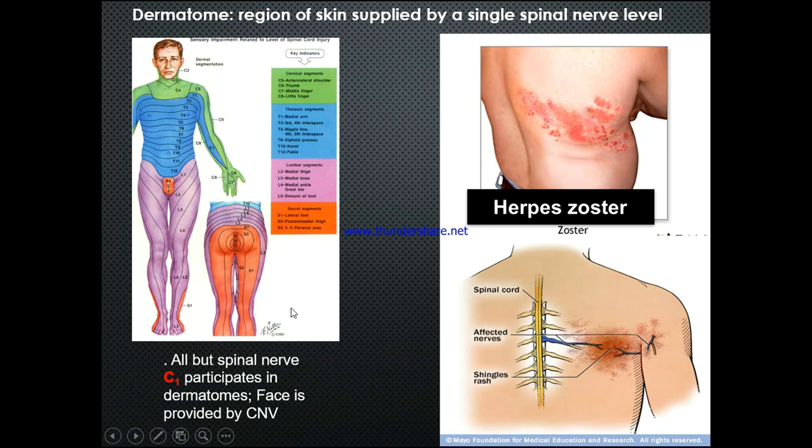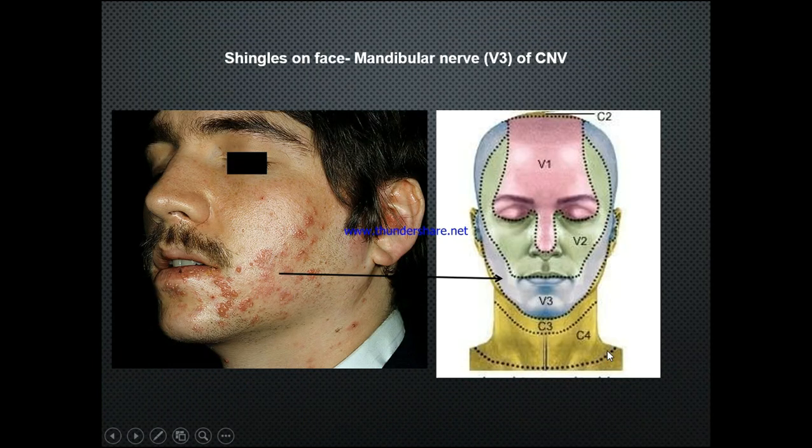And this is important. Why? Well, if we have any of the nerve regions affected, we can have things such as herpes zoster. You can see in this image here, we've got the affected nerve, and then the following shingles rash because of this de-innervation or oversensitization to the area. And again, they're following the pattern of dermatomes. You can see the shingles on the face via the mandibular nerve.